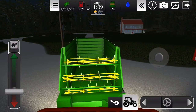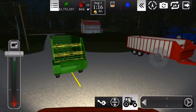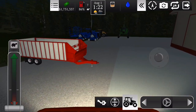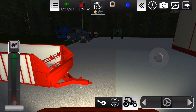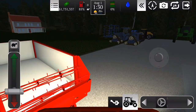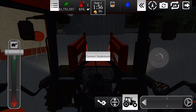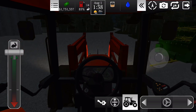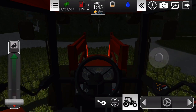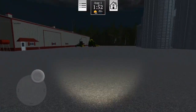Beleza, vou deixar ele aqui mesmo. Vamos ver o outro aqui — eu quero ver esse aqui. Vamos ver se esse aqui vai conectar atrás do trator — daí deu tudo certinho e é só começar a fazer silagem. Conecta sim! Agora sim, tudo ok pra gente fazer a silagem. Vou deixar o trator de volta ali. Esses são os equipamentos que eu vou usar pra fazer silagem. Vou precisar da ajuda de vocês inscritos.